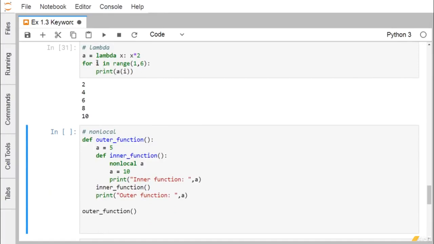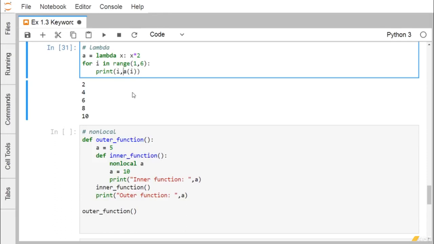At first the value of i will be 1, then 2, then 3, then 4, then 5, and this i will be passed to this method, and it is returning 2 into x. So instead of 1 I shall be getting 2. When the value of i is 2, I shall be getting 4. When the value of i is 5, I shall be getting 10 here. So I can also print the value of i for better understanding.